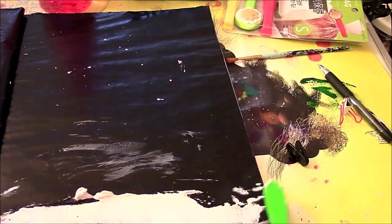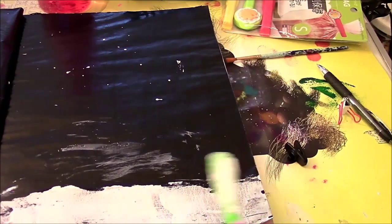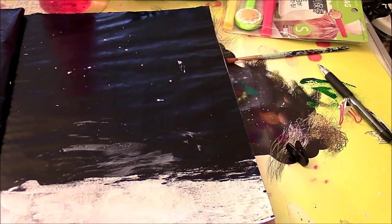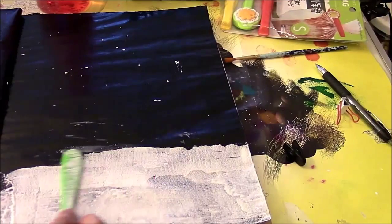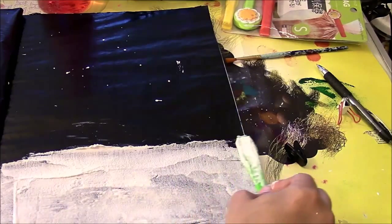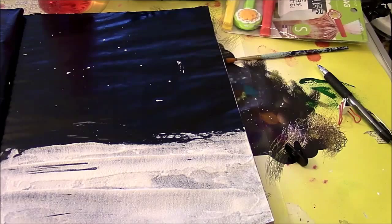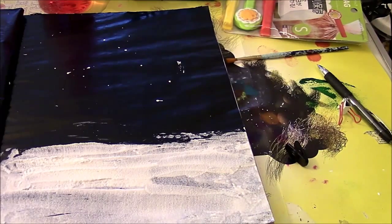Okay, so now I'm going to use some of the texture sand paste, and that's going to go down at the bottom here. Okay, so I'm going to let this dry, and I'll be back in a little bit.